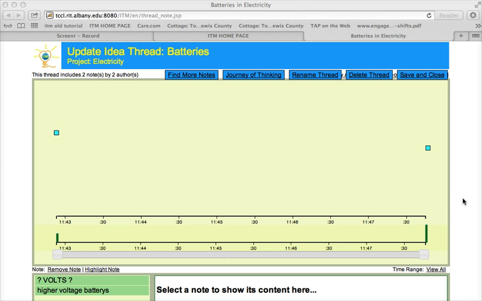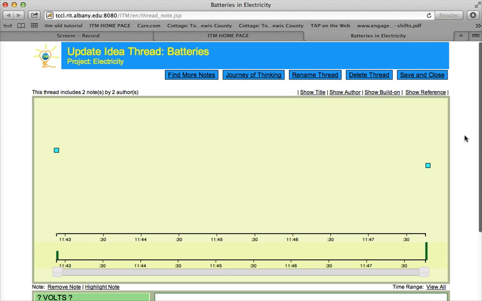In these window panes, you can also see more information about each note if you were to click on one of these buttons at the top. So if I select a note, or if I have just two here, it's easy to show you, I can click on Show Title, and it'll show the two different titles of the notes. I can get rid of that by clicking on Hide Title. I can also show the author of the notes. I can show both simultaneously, title and author. And then by clicking Hide, I can get rid of both of those.